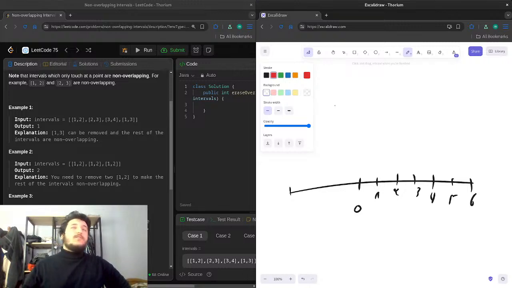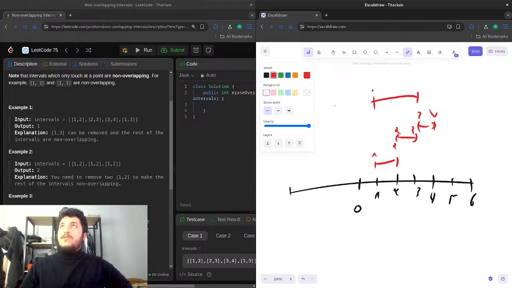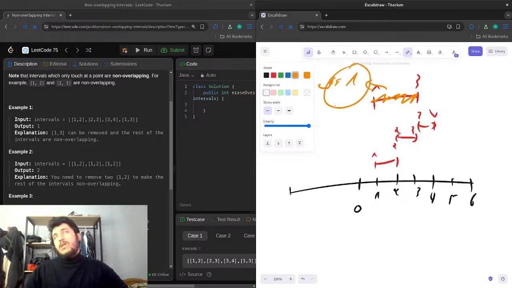So we're gonna deal with the first example. We have here 1 to 2, so 1 2, and here 2 3. Okay, so I'm gonna make it like this: 2 3, 3 4, okay 3 4, and we have here 1 2 3, which is like this, 1 2 3. So this is an overlapping one, so we'll have to delete this. We only have to delete this, so the count will be 1. So we're gonna return this.